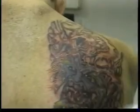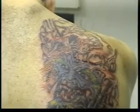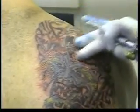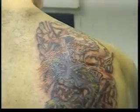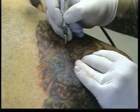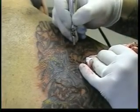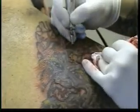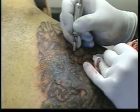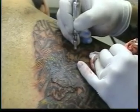Okay, let's see. Same thing, these flames up in here, this is all red in here. I'm going to show you on this. I'm going to go through that. I think maybe you'll see a little clearer that you can leave a little bit of open skin on that. It doesn't have to be a solid color. Again, I'm kind of going with the edge of it, rolling it. I'm going to go through a couple of these here. When I wipe it off this time, you'll be able to see what I'm talking about a little clearer on this piece.